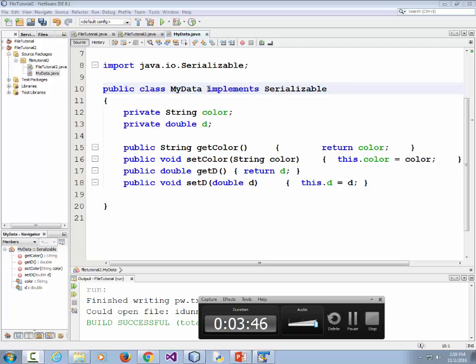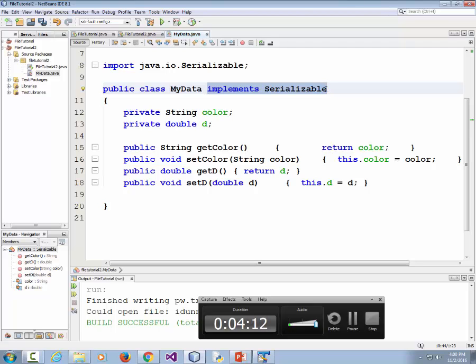Without that, then we won't be able to use the object with the object output stream or the object input stream. So what this does is when we add this word, it brings in some methods from a class that Java gives us called Serializable that handles writing to streams or reading from streams. And so it does a whole bunch of magic that we don't even care about.